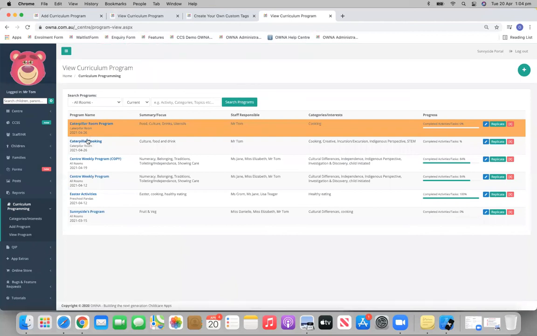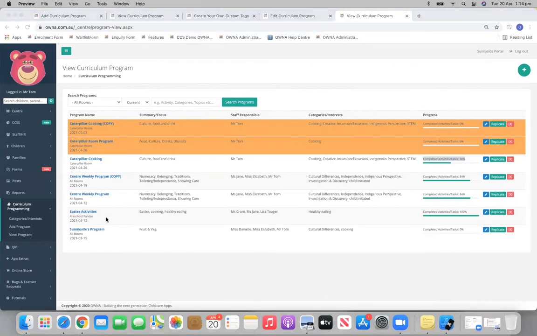So then we can see it here, okay, the second one down. Now notice this one in orange, this is because it is still in a draft mode, okay? It being in draft, parents are not able to see it. It's obviously there for you guys to be able to keep editing. Quickly show you what a block template is.